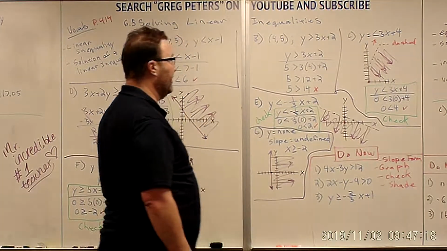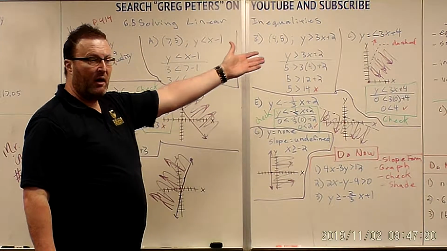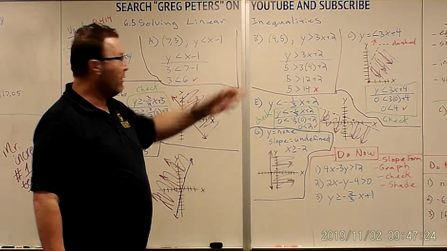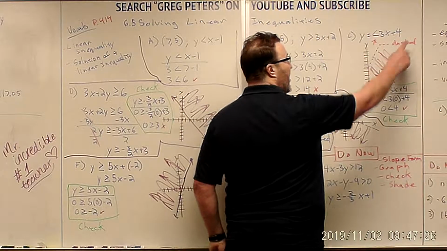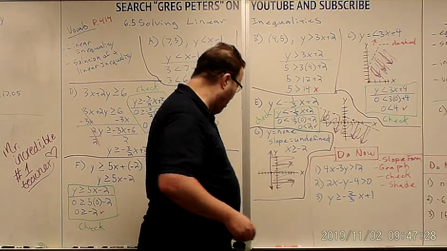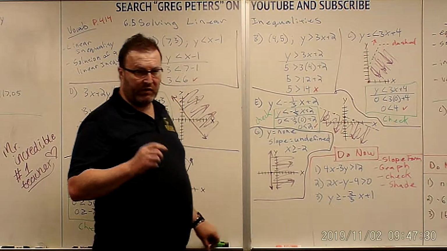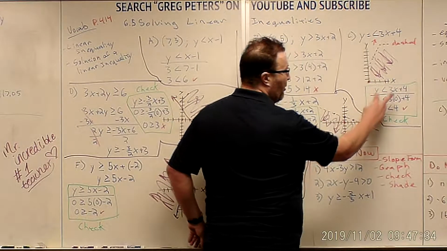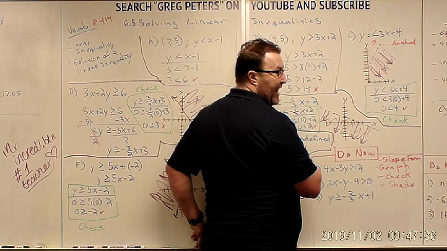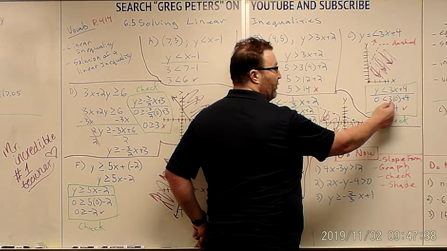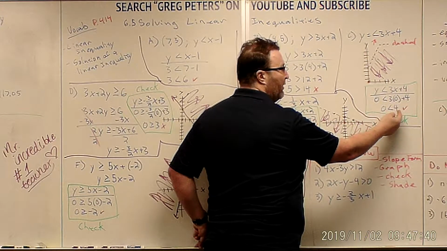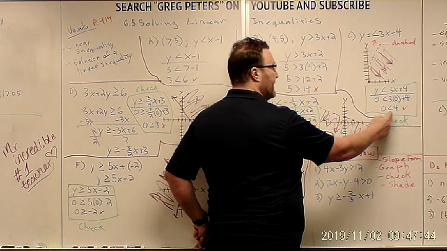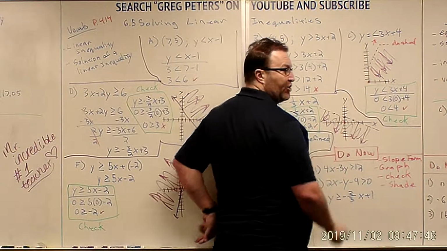We don't have an ordered pair, right? So we want to know if an ordered pair solves for it, okay? So we're going to take this equation and essentially put in an ordered pair of 0, 0. So our x is going to be 0 and our y is going to be 0. So I'm going to replace the x with 0. 3 times 0, which is 0, plus 4, it's 4. Just bring down the 0. 0 is less than 4. Yes, that's a true statement.